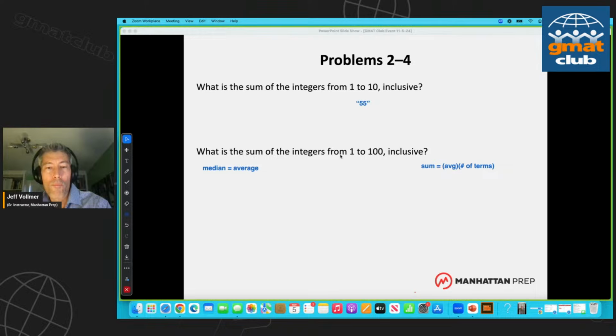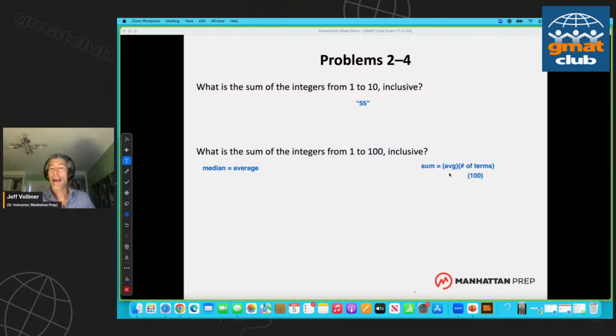From numbers 1 to 100, there are 100 terms. Hopefully that makes sense. If you just counted from 1 to 100, you would have counted 100 terms, but you could also do the whole, if I want to determine how many integers there are in a consecutive string, I find the range, which would be 99 here, and add 1. Either way, 100 terms in the set. So we'll go ahead and put 100 here.